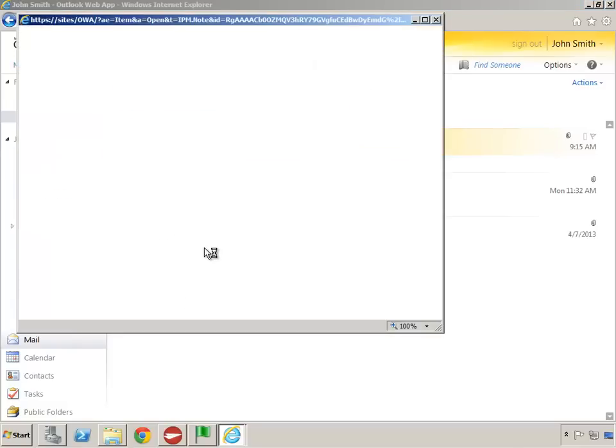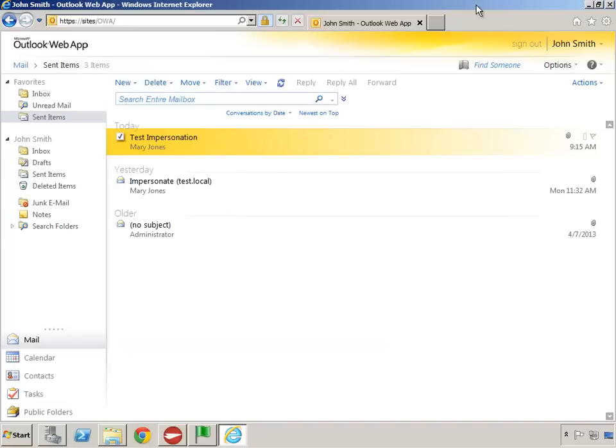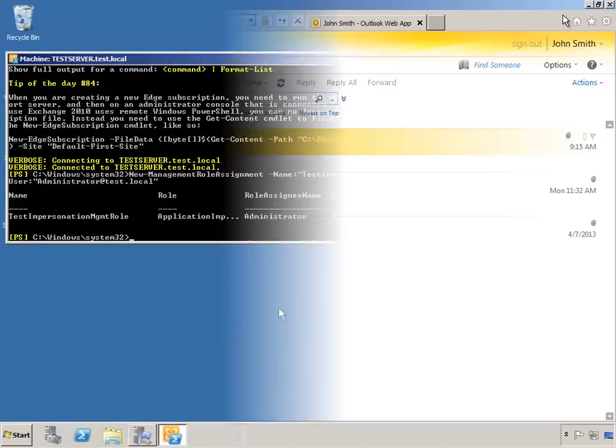All right, no indication that it was administrator that did the sending of the message, or in the case of a service account, that it was actually the service account that did that. Now, one final thing that we'll look at before we wrap this up is we'll move over to our Exchange server and let's take a look at some logs.